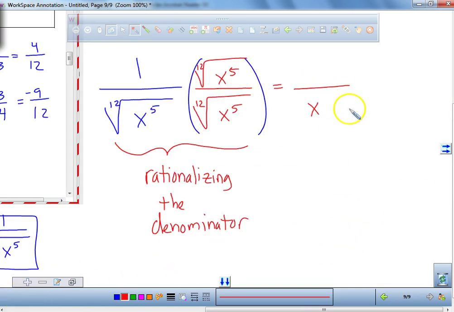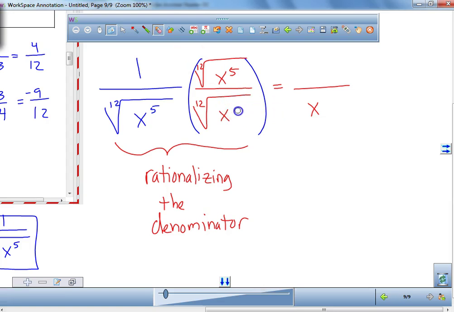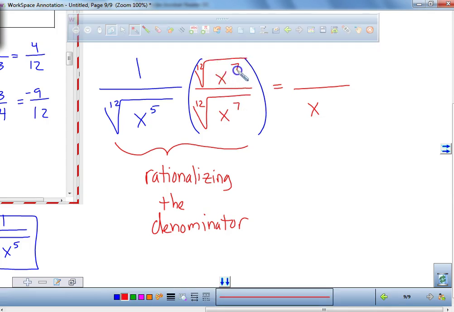Oh man, still nothing. Actually, I'm going to have to do one more thing. I'm actually going to have to put this as a 7. And this as a 7. Okay? Here's why. How many do I need? I need 12 of them, right? I have 5, so I need 7 more. Okay? So this times this gives me x, gives me this right here. What does that eventually become? Just x. So my final answer would be the 12th root of x to the power of 7.